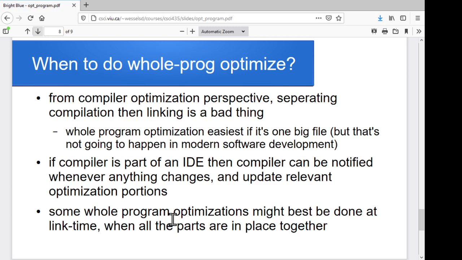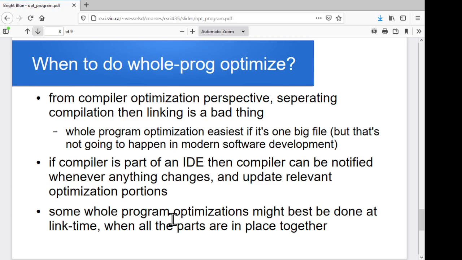Deciding when to inline or not is a bit trickier, because now we're saying, well, if I've got the object code, that's already the result of the compilation of a file that's got a bunch of subroutines in it, then inlining or not has been decided by that point.